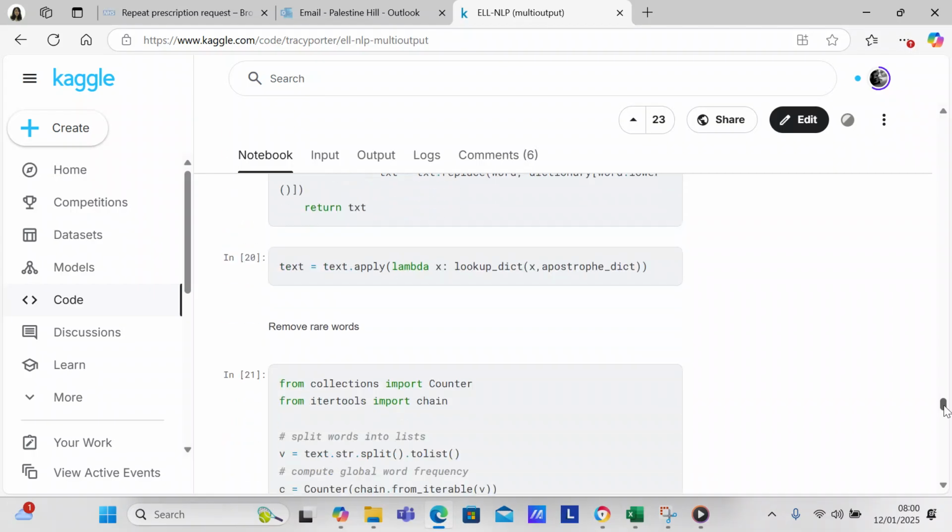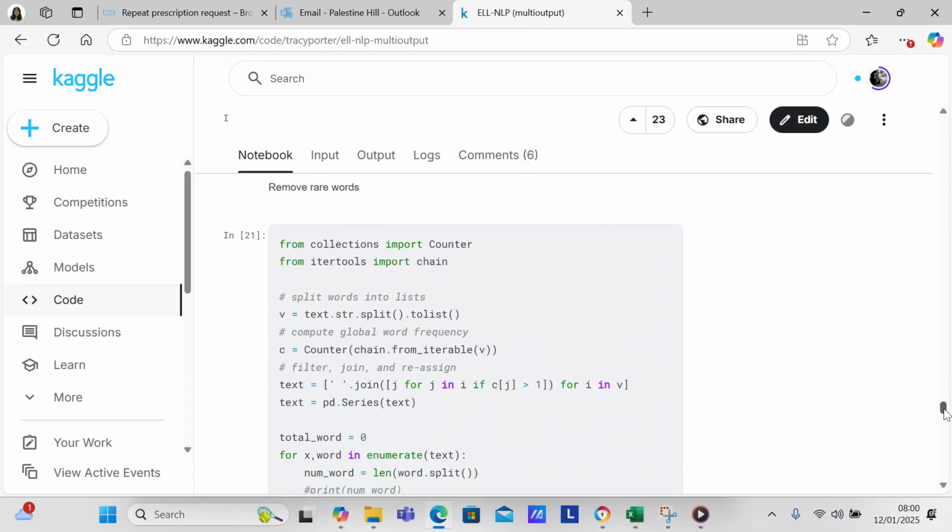And then here is a lambda function. So text equals text dot apply lambda x, lookup dict x apostrophe dict. So there what we've done is we've converted everything that is apostrophe into the full words.